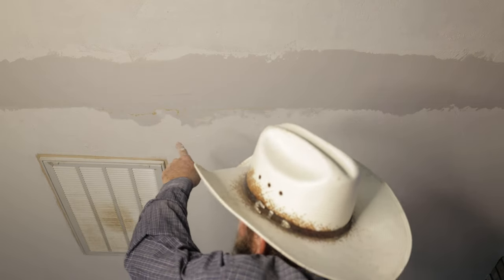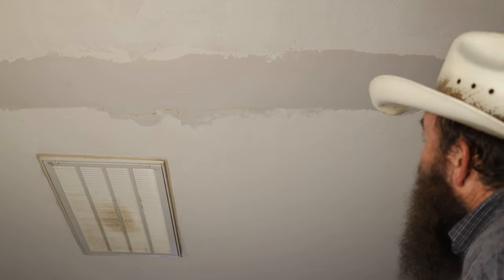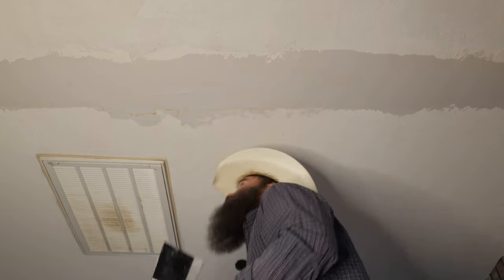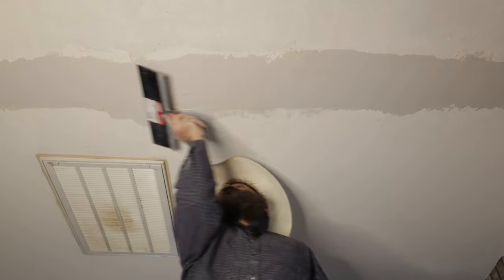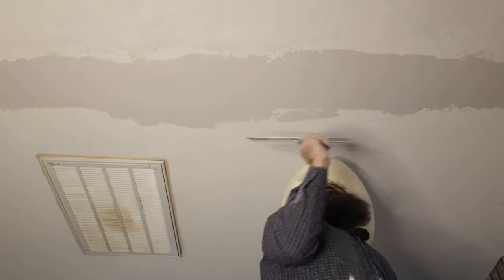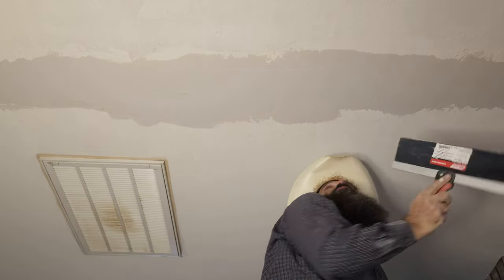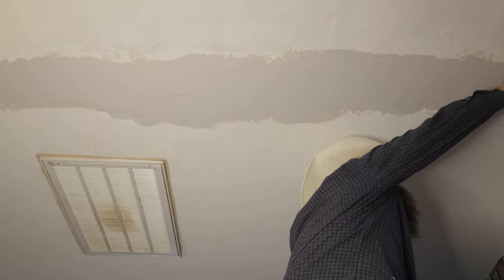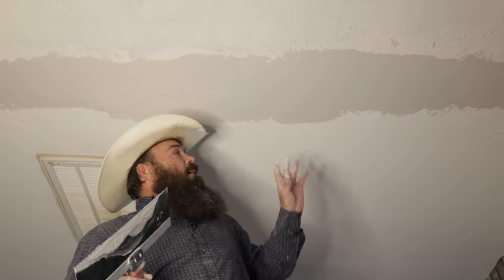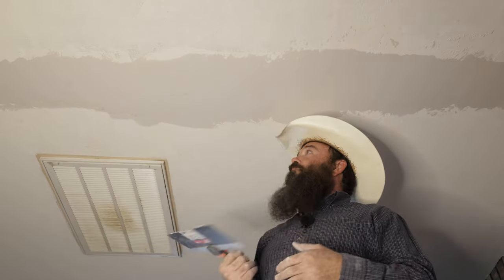Let me see what I think of that. I do see a little bubble here — I'll be cutting that out — but that's the only bubble I see. I might could use just a little bit extra right in this area. Luckily my drywall guy is about the best I've ever seen, so I have zero doubt that he's going to be able to do a really quick hot mud skim and texture on this for me.